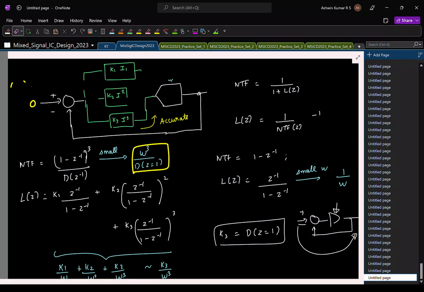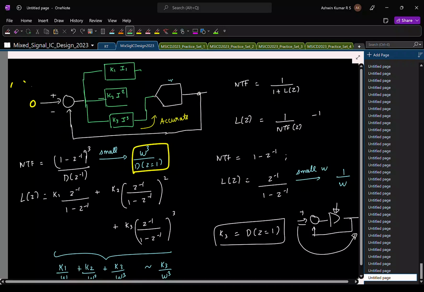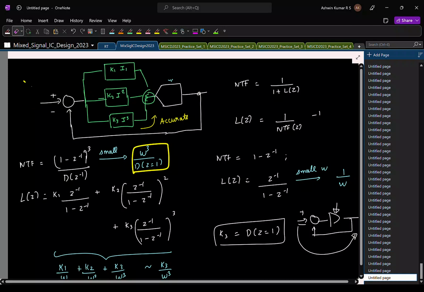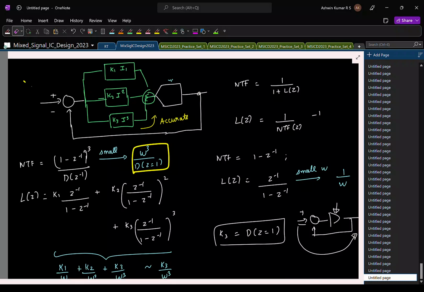That's why you have these paths. These are fast but inaccurate paths. We'll say a quick and dirty estimate, right? This is basically 613 or any control systems. This is your proportional path. Why do you need the proportional path? You want a quick and dirty estimate. You don't want the feedback loop to be waiting for some response. You give some quick and dirty response to the feedback path so that the loop is stable.